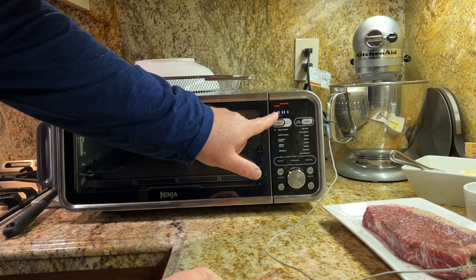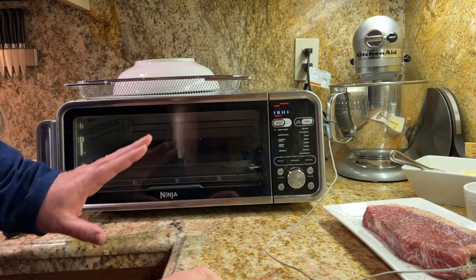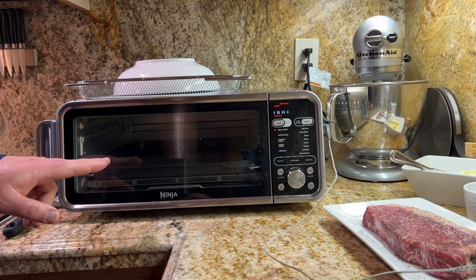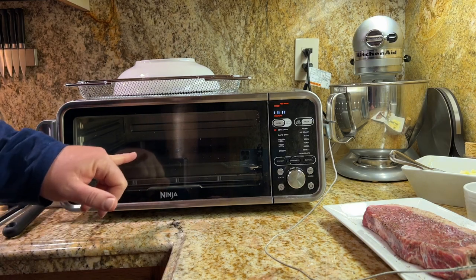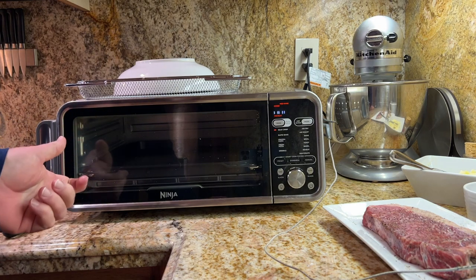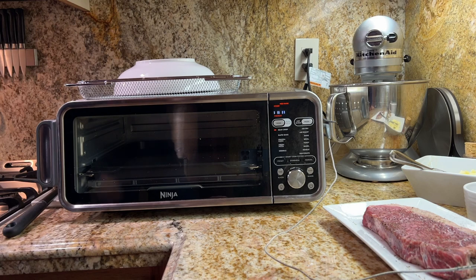Once the preheat is done, it will beep, and I will put the meat onto this. Now remember, for safety, that sear plate is very hot, so you have to use your oven mitts that are rated at the proper temperature to pull that out, and then we're going to put the meat on there.